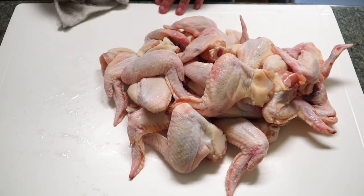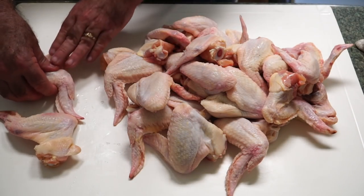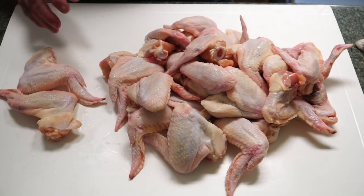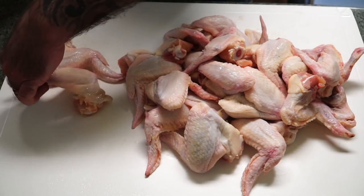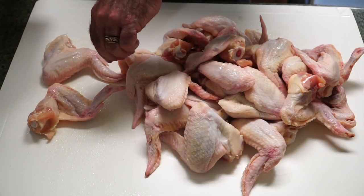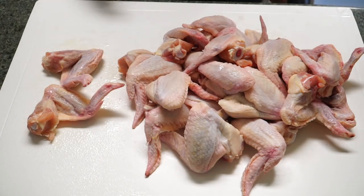So basically, let me show you real quick how I'm gonna season these up, then I will not bore you with the whole process. All right, I'm gonna take a couple of these wings. I'm just gonna do these two right here. I'll show you exactly how I'm gonna do all of them. So I'm using some duck fat. This fat is going to help the browning of these, and it's also going to be a binder for the rub we're using. Plus, duck fat carries all kind of great flavors.